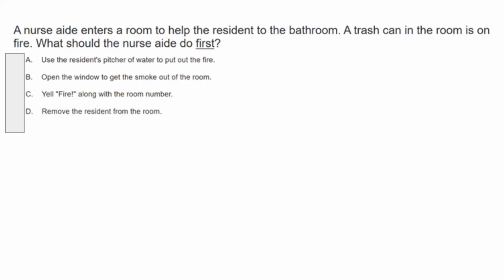B, open the window to get the smoke out of the room. C, yell fire along with the room number. Or D, remove the resident from the room. The correct answer is D, remove the resident from the room.